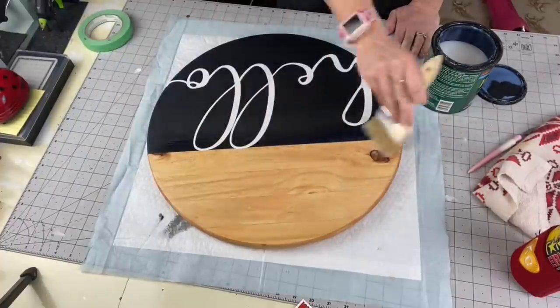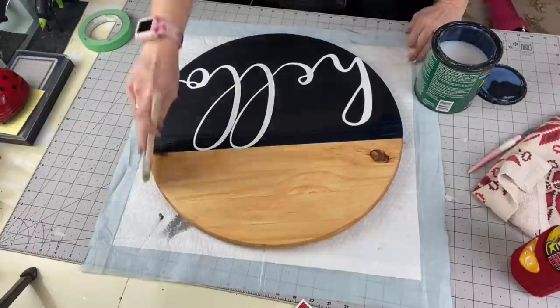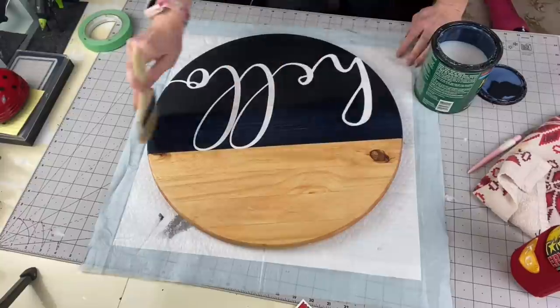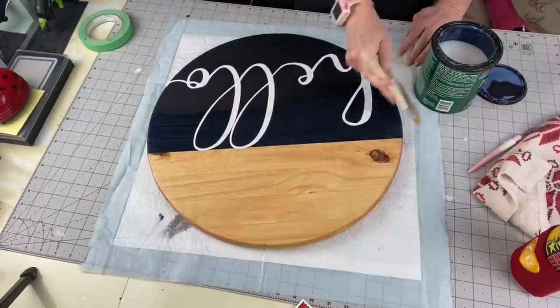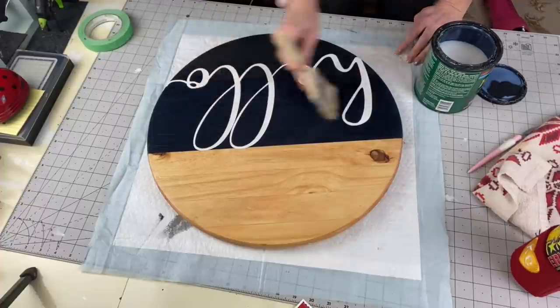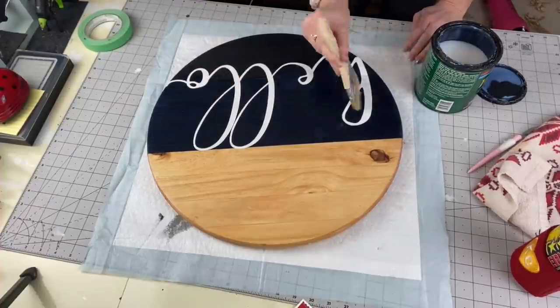So this is kind of like a watery texture. So you just need a really light amount on your brush. You're gonna coat that over one time. For me, I have an overhang on my porch, so I'm only gonna put one coat of this on the front, the sides, and the back.